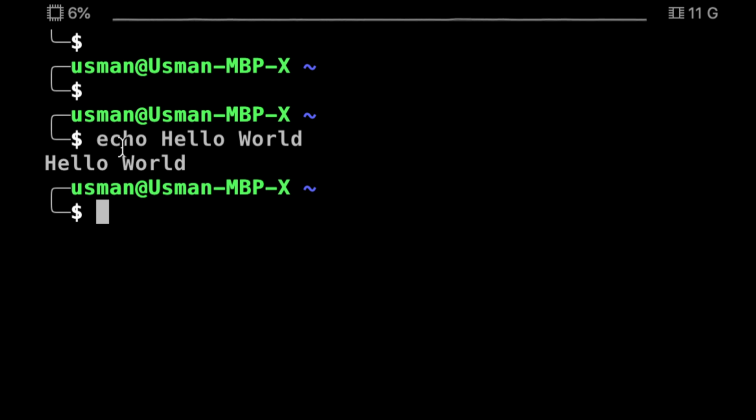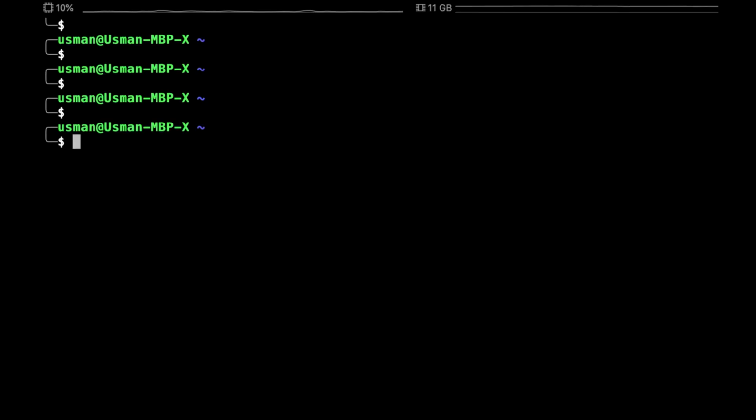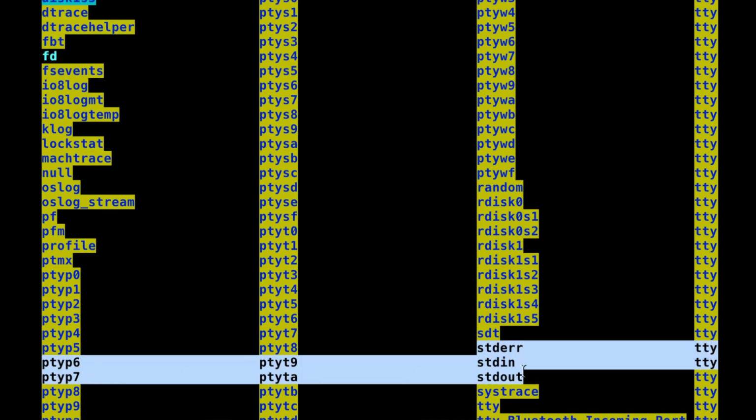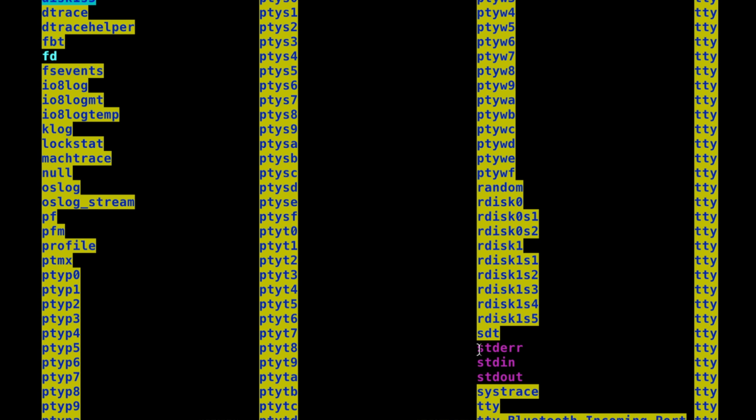So if we print something in the console, it just prints here. But how does this actually work under the hood? I'm just gonna touch on how it works in Unix. I am not sure how it works in Windows. So for a moment, if we look under the slash dev directory of our Unix system, we will see there are lots of files, or technically file descriptors. We will see that there are three file descriptors named standard error or stderr, standard in, and standard out.